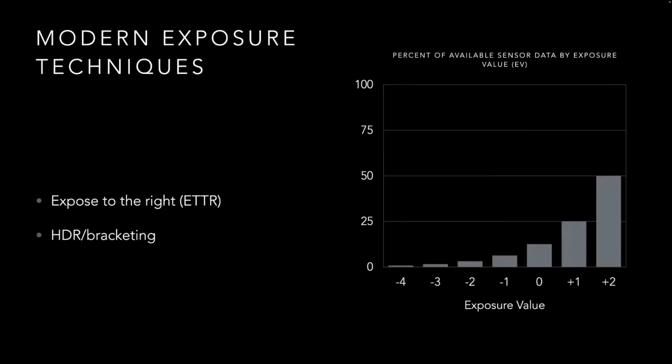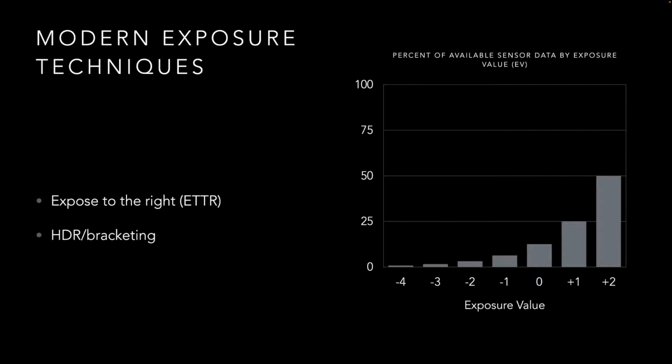Now, this graph on the right side of the screen shows you, based on exposure value, if we were just to take the sensor and break it down to where the data is. So we've got EV on the bottom, 0 being middle tone, +1, +2, and then down to -4. The way a digital sensor captures data is not uniform. You would think that it would just divide up all of its little bits equally across each part of the tone range. But the actual reality is that it has what's called a linear response.